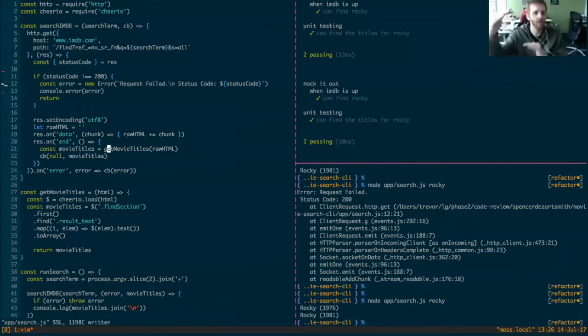So there's a couple different layers of abstraction going on here. There's this thing about, I know how to do an HTTP GET request and chunk data together and check status codes. And there's that level of thinking. And then there's this higher level of thinking that says, oh, I actually know something about what this HTTP request means. I know that I'm fetching things from the IMDb site and that the things I'm getting back are movies. And so you've got two levels of abstraction going on in the same function.